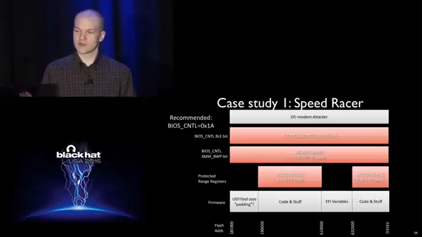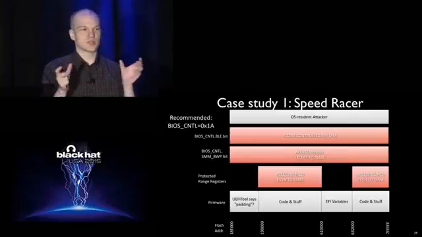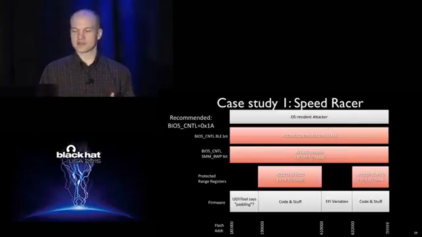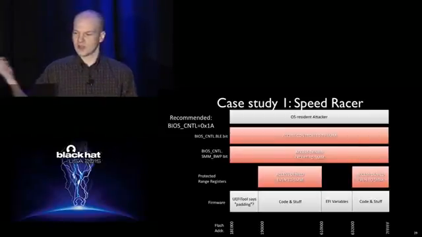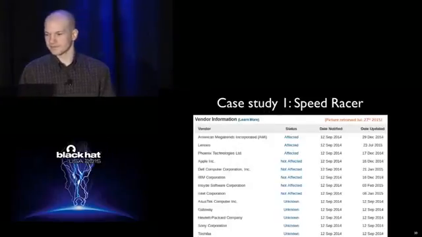And then there are these further bits, the protected range registers, which a vendor can use to create non-contiguous places where the firmware is actually protected even from system management mode. So even if someone were to break into system management mode on properly configured systems, they're not going to be able to write into the flash chip. So that's the way Intel recommends that it be set.